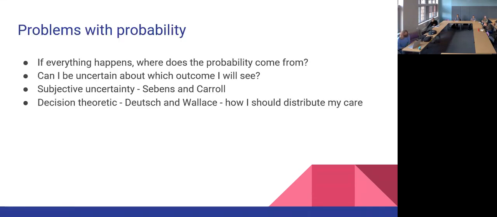So even though this is not the problem I'm focusing on in the talk, it's so intertwined that I'm going to mention this briefly at the start. This is the fundamental problem when thinking about Everett and probability to begin with, what's referred to as the incoherence problem, which is: if everything happens, then where does uncertainty or probability come from?